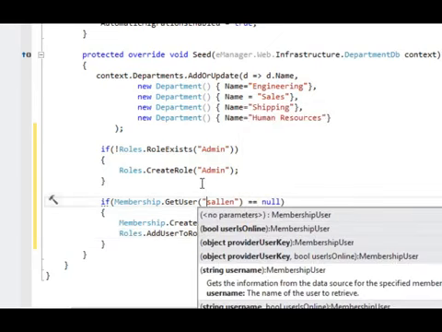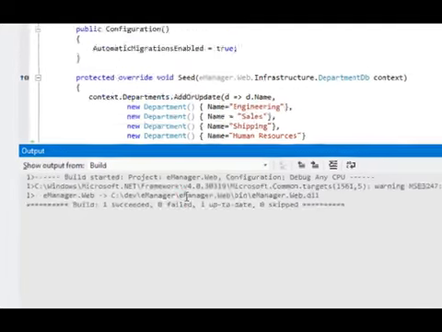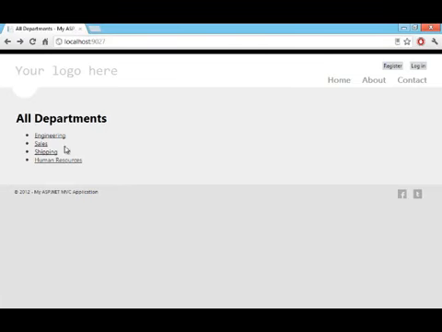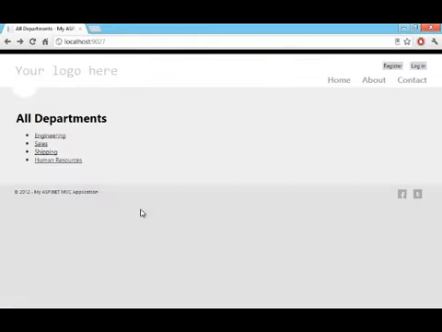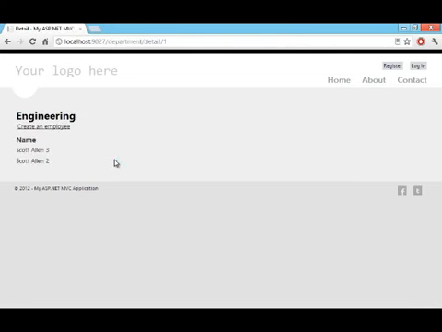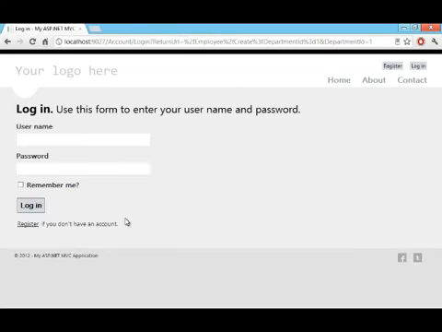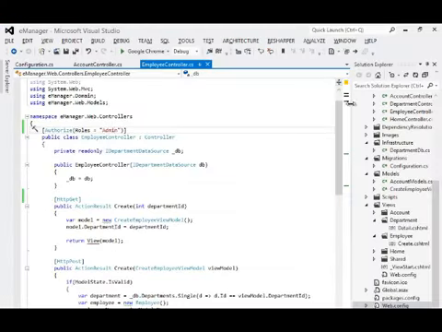So before I do that, before I seed the database, let me build this and just show you that we have an Authorize Roles equals admin attribute on the controller, on the employee's controller. So if I come in and try to create an employee, what should happen is the MVC runtime will detect that I am not authorized to do this. It redirects me to the login page. I'm not able to log in yet until I actually add that user to the database. So let's do that. That is as easy as doing an update-database.